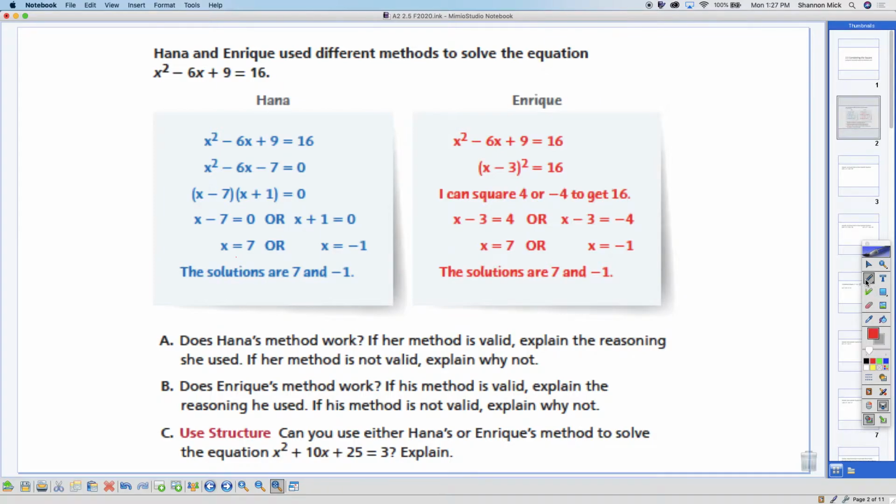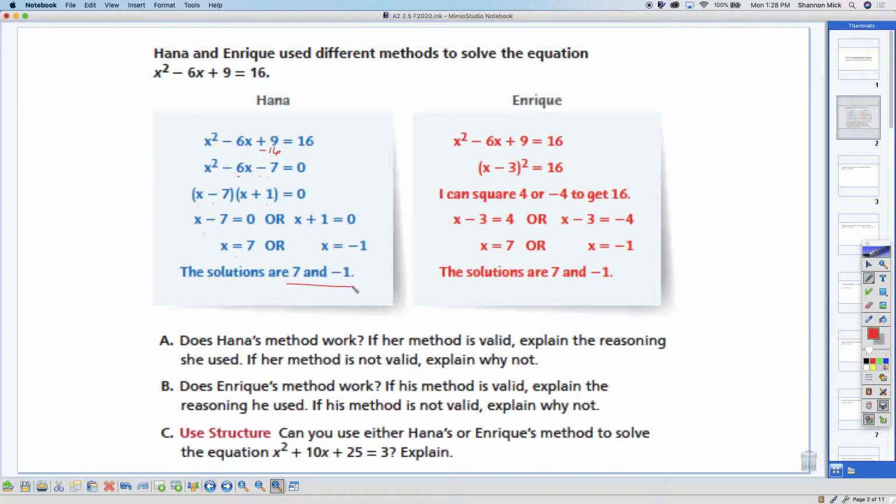So over here, they have x squared minus 6x plus 9 equals 16. What did they do? They subtracted 16 because they set it equal to 0. Because I told you can't factor a quadratic unless it's equal to what? 0. So that's what they did. So then they have the factors of negative 7 that have a difference of 6: negative 7 and positive 1. Then set both of those equal to 0, and they came out to 7 and negative 1.